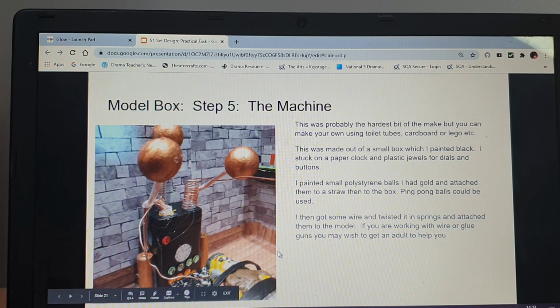But again, if you are using wire, get help for it, because sometimes you might cut your hand on it, okay? But you don't need to use wire if you don't want to, okay? Pipe cleaners could be another option, a bit of a safer option for you, etc. Okay, string, coloured string, painted string. So there are loads of different ways of doing it. Okay, paper clips, all these kind of things, and that's my machine there.